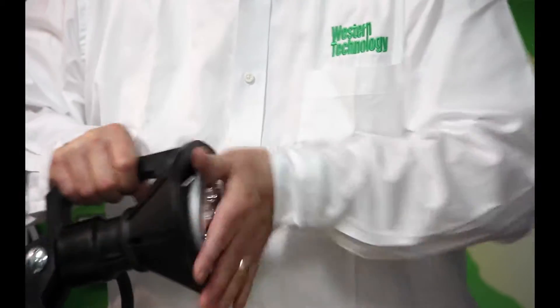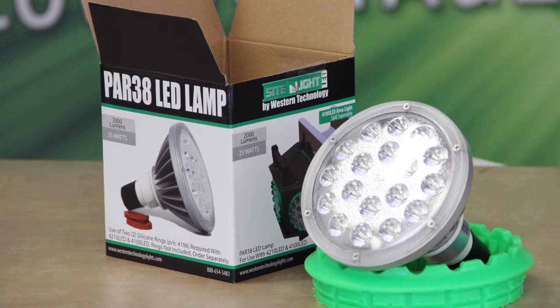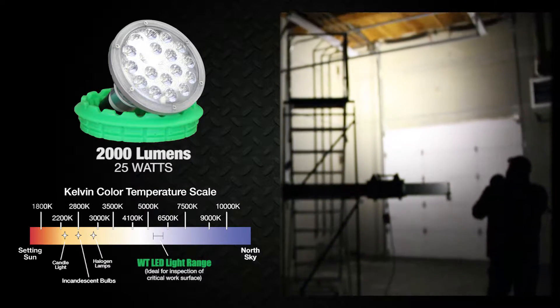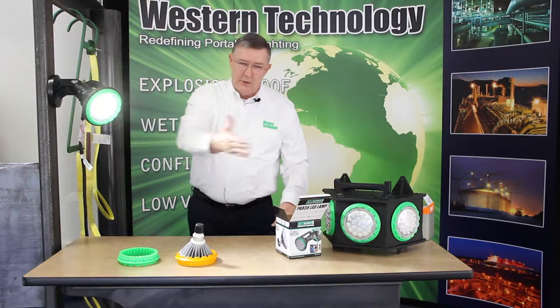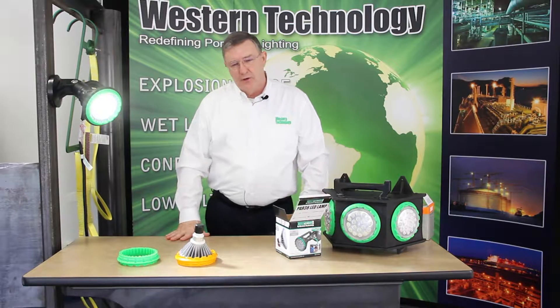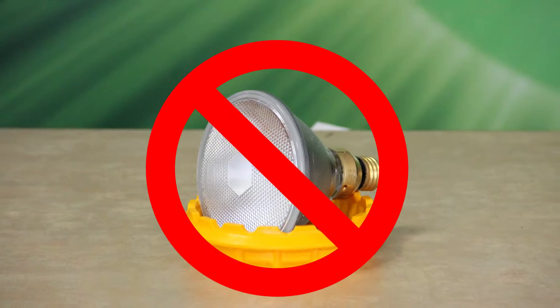They've proven themselves for over 30 years. We have refitted our 4000 series sight lights with a PAR38 LED bulb that's self-ballasted. LEDs are very powerful — it is bright white light and ours puts out 2000 lumens. This is instant-on lighting. Very cool, literally — all the light comes out the front, the heat comes out the back. Downside is there's no more hand warming in front of the very fragile filament of the incandescent bulb.